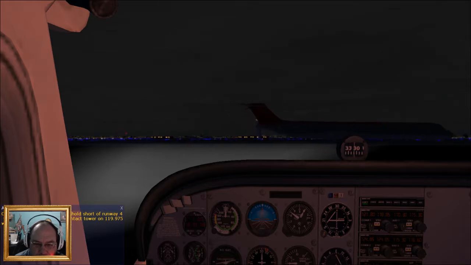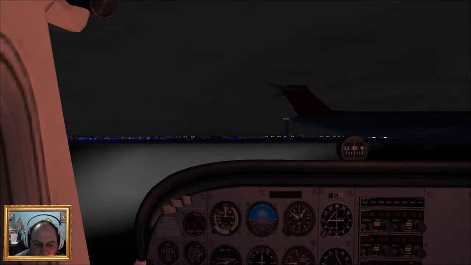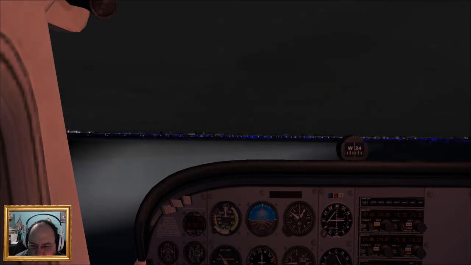Contact tower on 119.975. Yeah. Taxi runway 4 via taxiway Papa Golf Charlie Tango Delta Delta 1 Continental 8858. Minneapolis ground Continental 5220 taxi to parking. Continental 5220 taxi to general aviation parking using taxiway Alpha 3 Alpha Alpha 4 Bravo. Taxi into general aviation parking. Alpha 3, Alpha 4, Bravo, Continental 220.